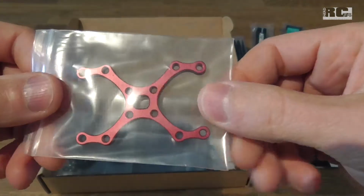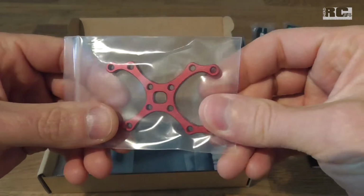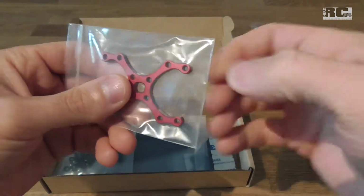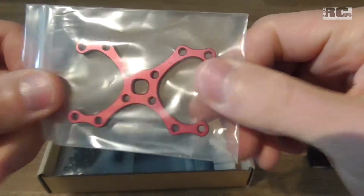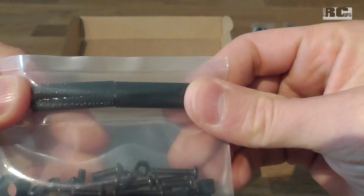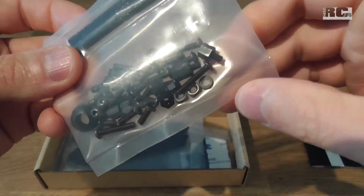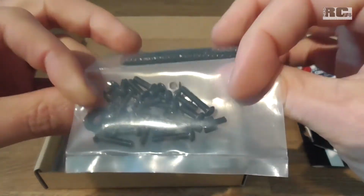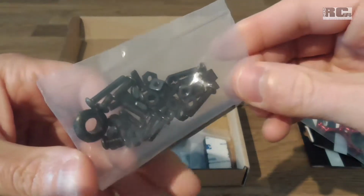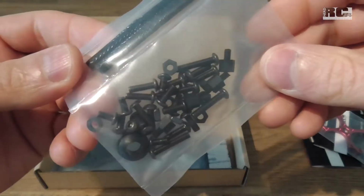Then the part to fix the arms on the frame. A part that I really like, because you don't need any nuts inside the frame. You can loosen or tighten all your screws outside of the frame, and you don't need to hold some nuts inside the frame. It's a fixed shaped part, and that's a great idea. Then we have other hardware, spacers and screws and nuts. The nuts are all steel hardware, so what I'm gonna try to do is to replace most of the screws with aluminium, 7075 aluminium, which is extremely strong, and you can reduce the weight of the frame by a few grams. And we will see how we end up with the weight of the frame.